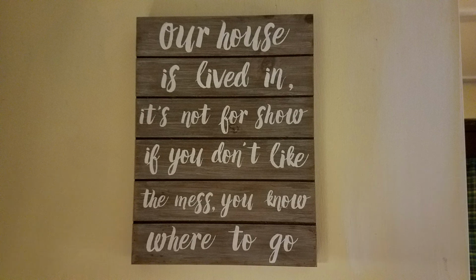And another note as well, I live in a very old, very tiny house. My house is over 100 years old. It is very tiny. If we don't count the garage, it's not even 800 square feet. So it gets very interesting when you start trying to do a renovation, because there's nowhere to put stuff. There's nowhere to move around, and you really just have to be smart with it.